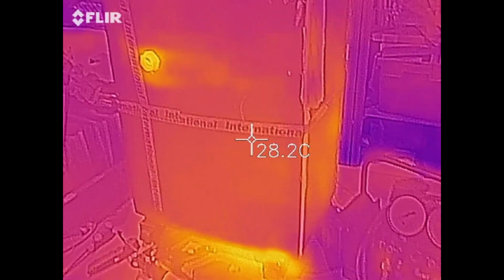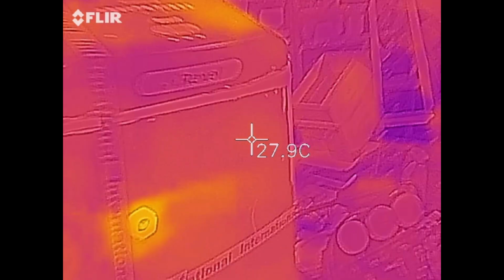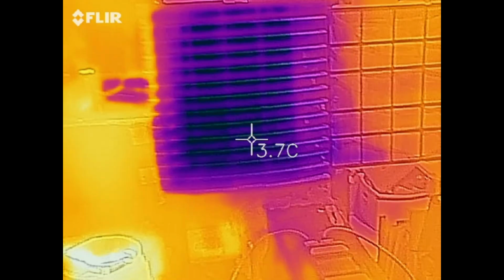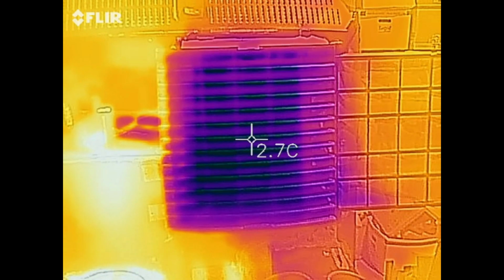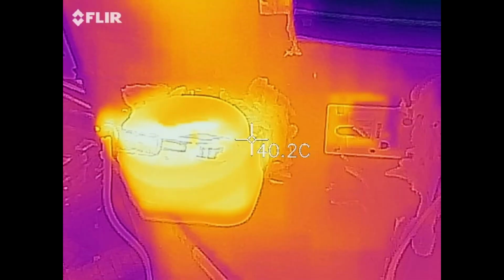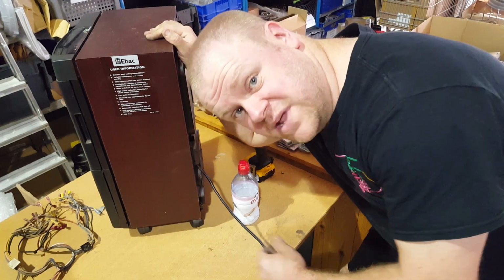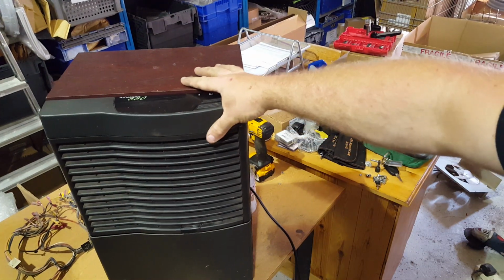Nice, looking good. I've still got to seal the bottom up, obviously, so it's heating the table up. But yeah, look at this. Ooh. That's nice. And there's the air off. All we've got to do now is strip down two more and get more coils out of these. Cool, what a beauty.